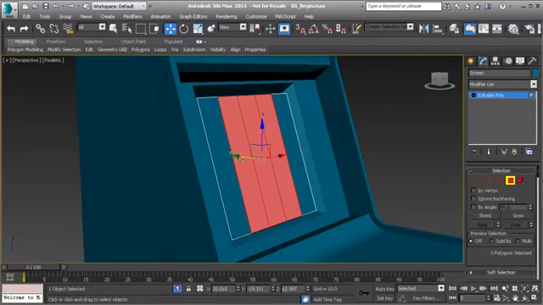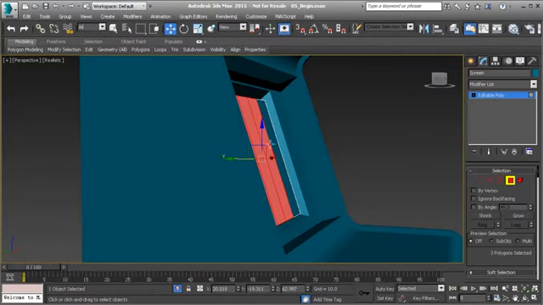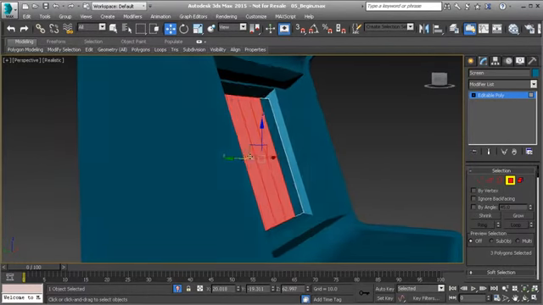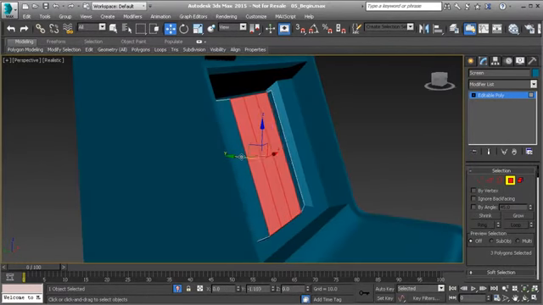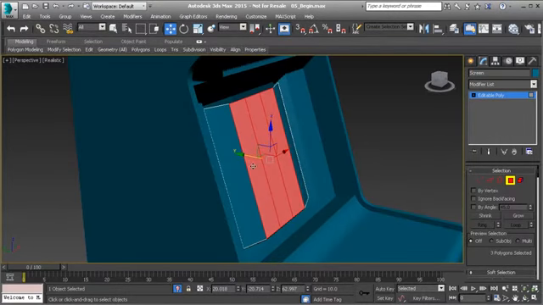What I want to do is pull them straight out in their local direction. Okay, so I want them to come out in this diagonal direction. But you'll notice that I don't have the ability to do that. It comes straight out in the Y direction. That's not something that I want.